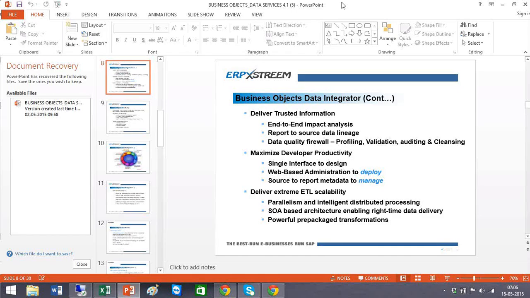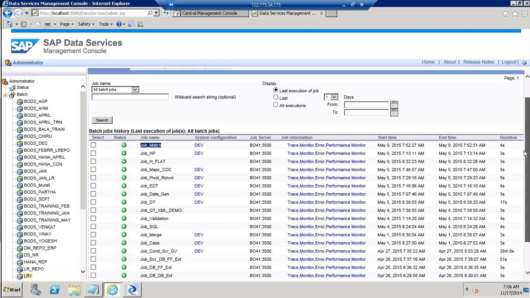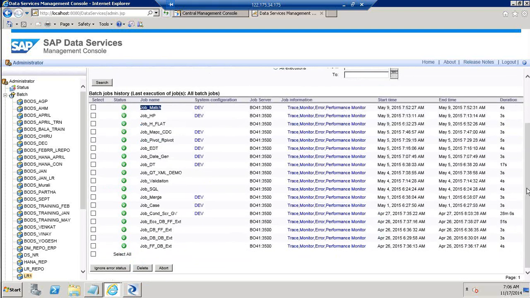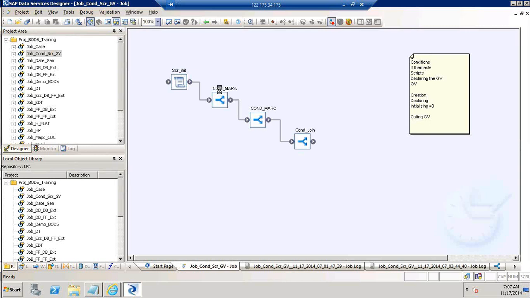Any questions? Yeah, Rakesh, I have one question about killing a job. For example, if the source table contains 1,000 records and you are running a job, and it's running for a long time and in the middle you kill the job, it's posting the data into the target table. So when you kill the job, what will happen with the target table? Will it roll back the data which was uploaded, or can we not do anything? For example, 1,000 records in the source table and it was running for 15 minutes. During that period, it uploaded some data into the target table. But when you kill, what will happen in the middle? Will it roll back from the target table?